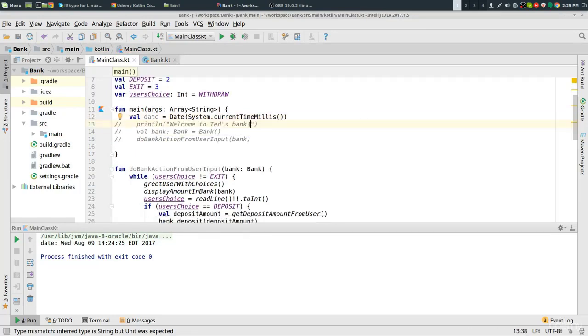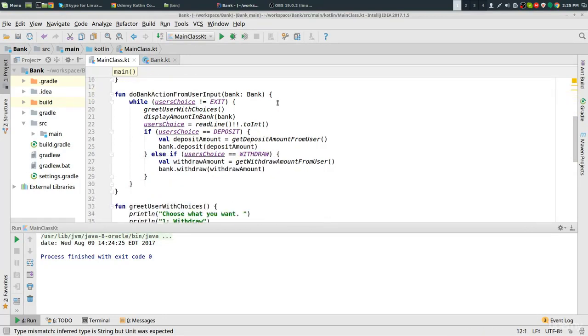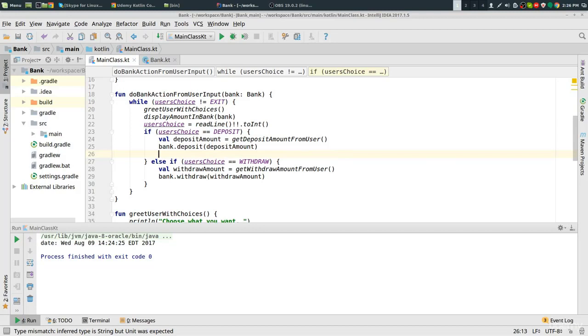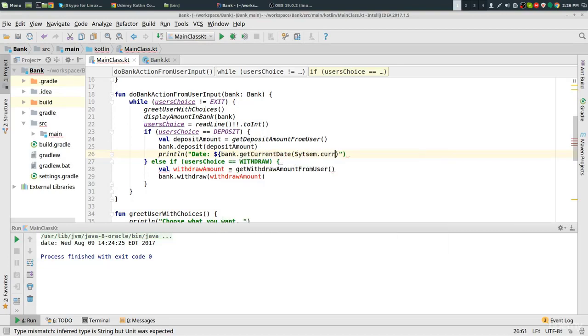Now we can uncomment these, get rid of this date, and then whenever we deposit, we can say date and then bank dot get current date, and then put system dot current time in milliseconds. There we have it. Every single time we deposit, it's going to show us our date, and let's test that out.